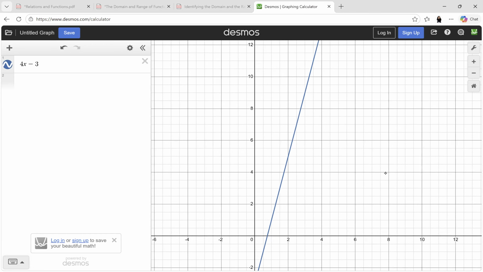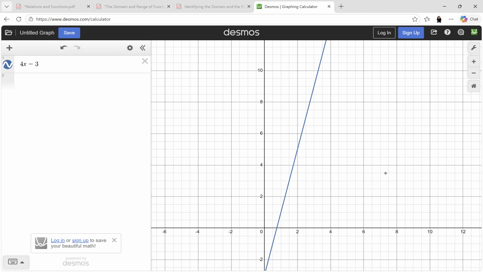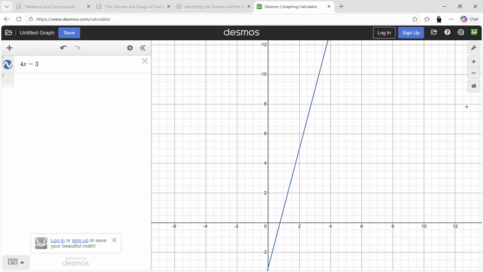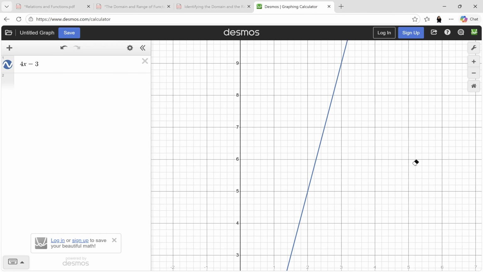I'll zoom in a little bit for you. Is this better? So let me just put in, this is 3. Yeah, that line is 3. What is y equal to when x is 3? Let me zoom in a little more. I think this is the maximum zoom I could zoom in. Here we go. When x is 3, what is y?